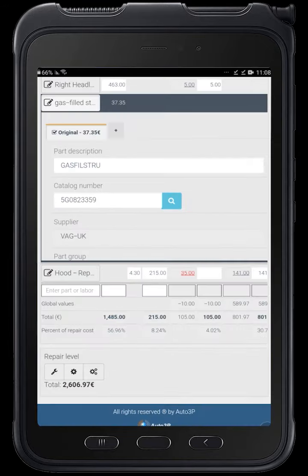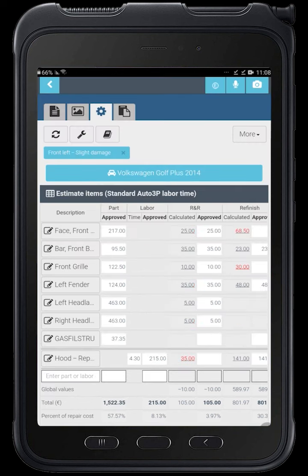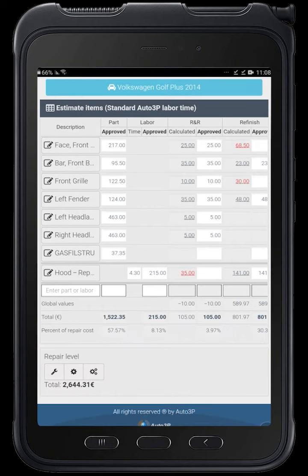Click Done, and you have a full, complete repair estimate. You can then choose the repair level and click to see the full repair price quote.